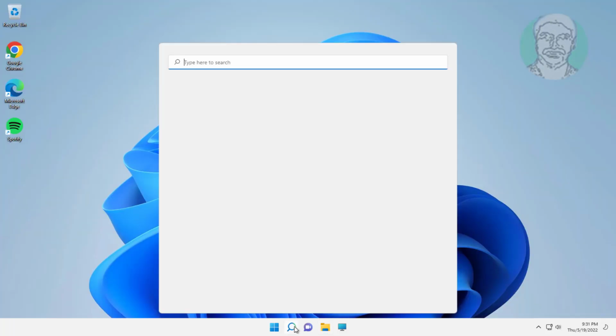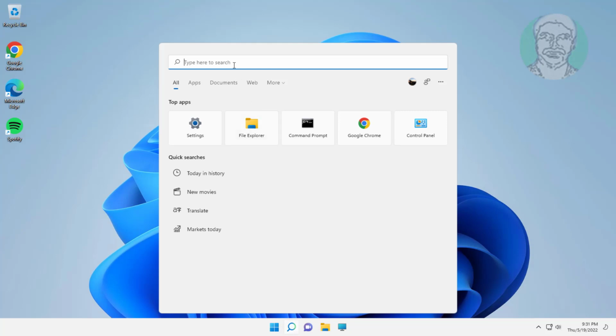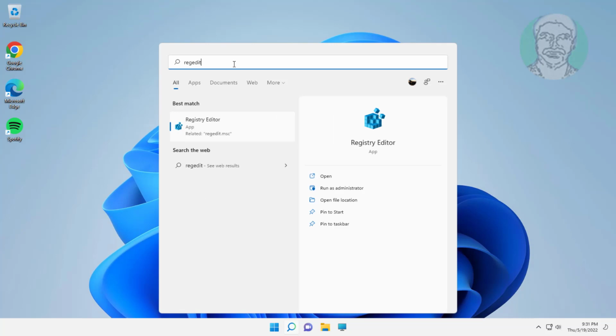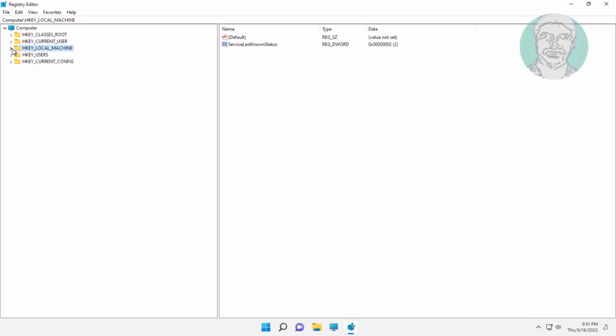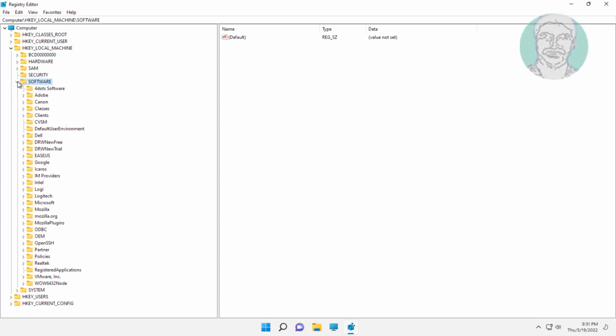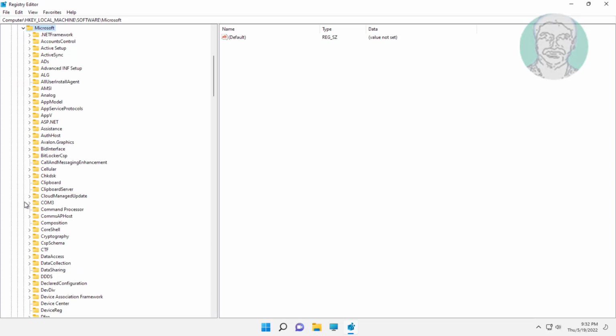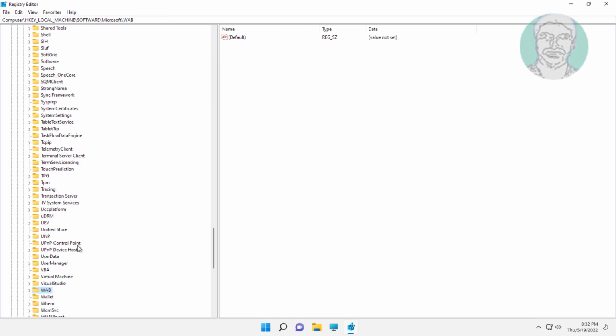Type regedit in Windows search bar, right-click Run as administrator. Click and expand HKey local machine, click and expand software. Click and expand Microsoft, click and expand WinNT.